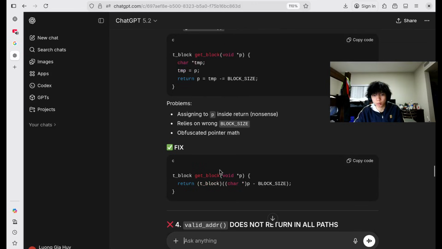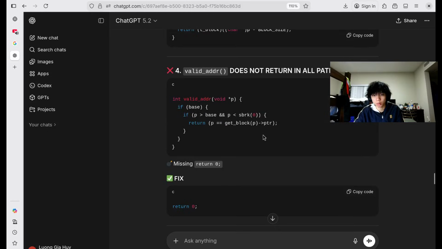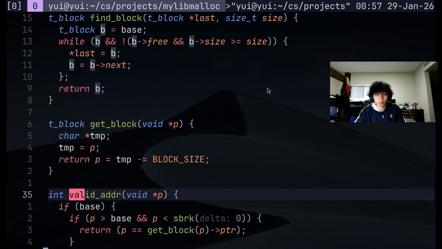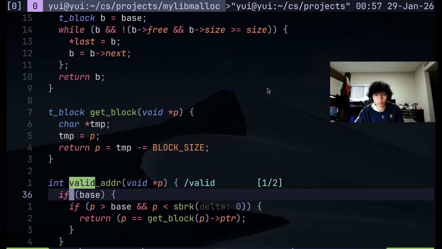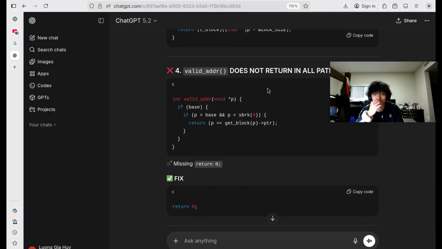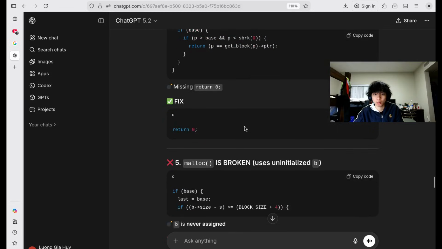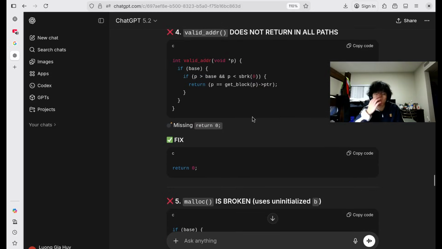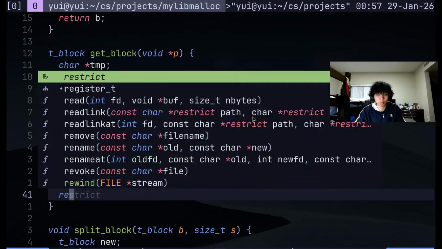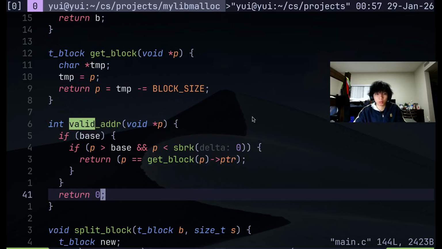Does not return in valid address. Now return 0 here.